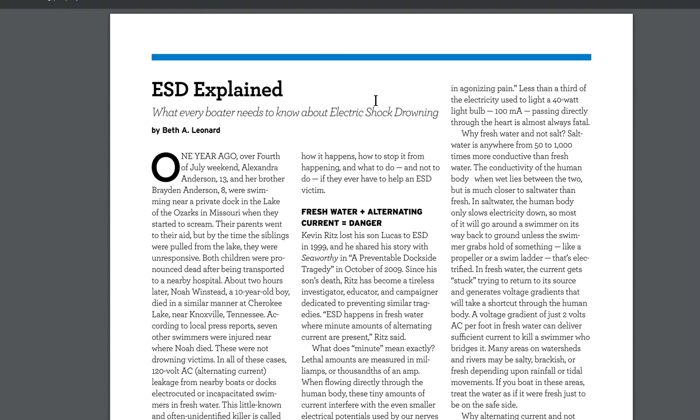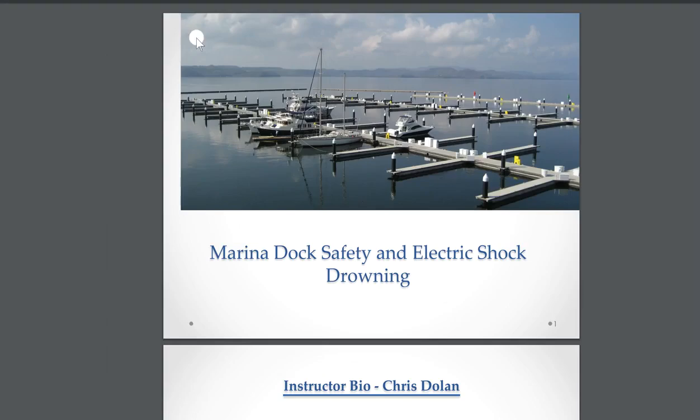This explains it pretty well, that article. This is the one from BoatUS about marina dock safety and electric shock drowning. It's actually a big problem.